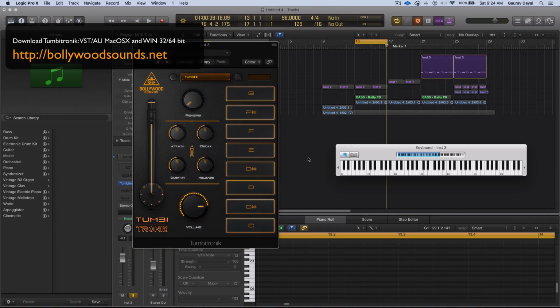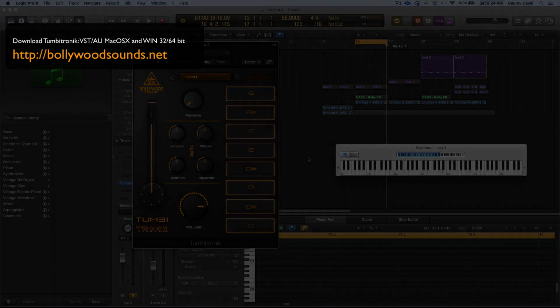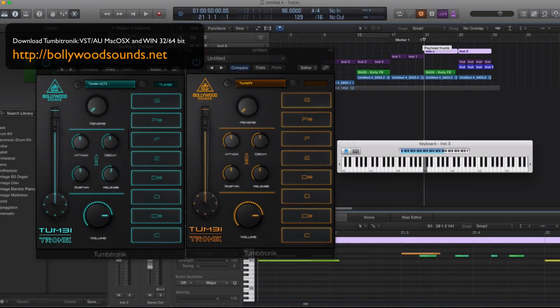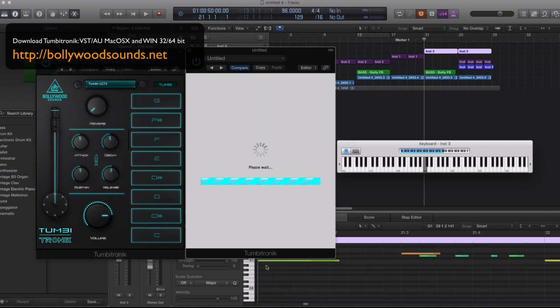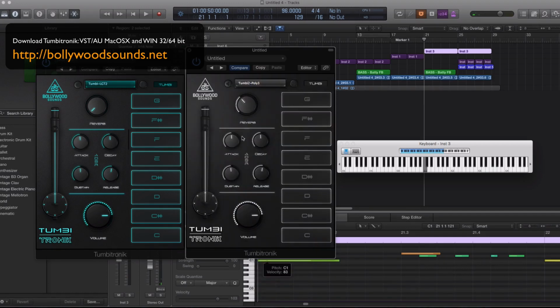I'm going to show you the different presets, the different articulations, and a bit about how this was created. And then we'll check out some of the sounds. So I'll show you all of this in a second. So first, let me tell you a bit about the instrument. The instrument actually comes in three skins. One is a blue, one is an orange, and as you can see here, there's one which is a white.